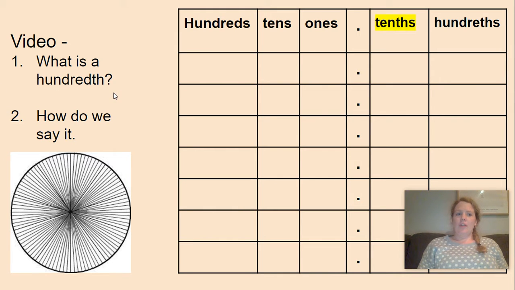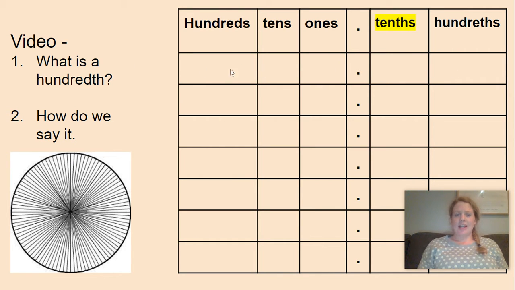Well, if we have a think about our tenths and how we divide it into 10 pieces in a pie, it'd be the same thing as dividing a pie into 100 pieces. Okay, so that's hundredths. All right, so they're a lot smaller pieces, as you can see. The tenths ones were a lot fatter. Now, when we're putting a number like hundredths into a table, you would only put one number in each box.